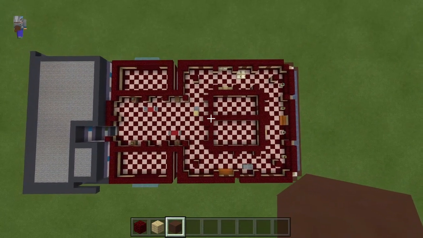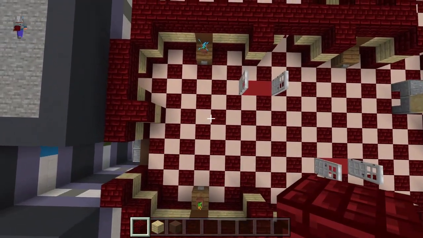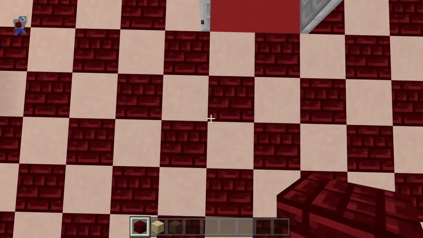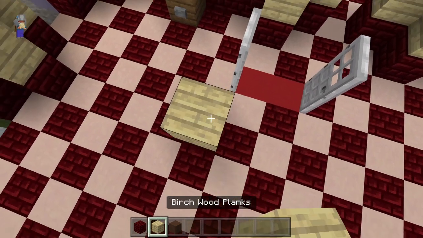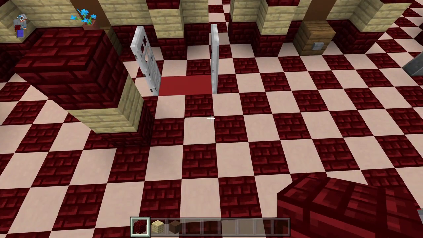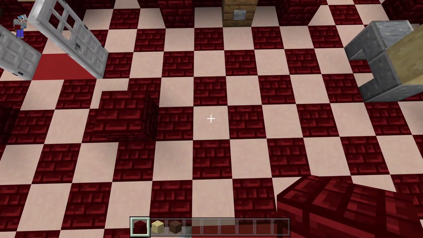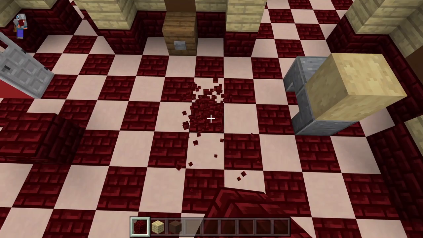We've got a few more pillars to place just along here. If you go level with this pillar that we placed here, we want to leave a gap of 4. Place another pillar here. Red, birch, red. And then leave a gap of 3. Place another one and then leave a gap of 3. And then place another one here. And that should line up with that one there.